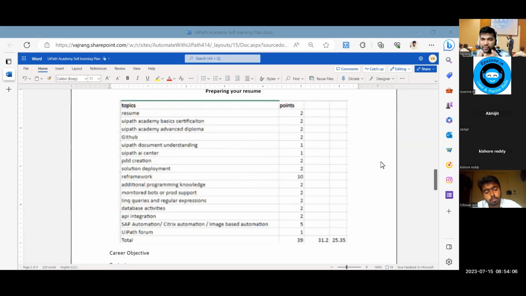Okay. If you are above 31, you are ready for the interviews, but you don't know the use cases, or you haven't attended many interviews, and you are not able to crack them efficiently.